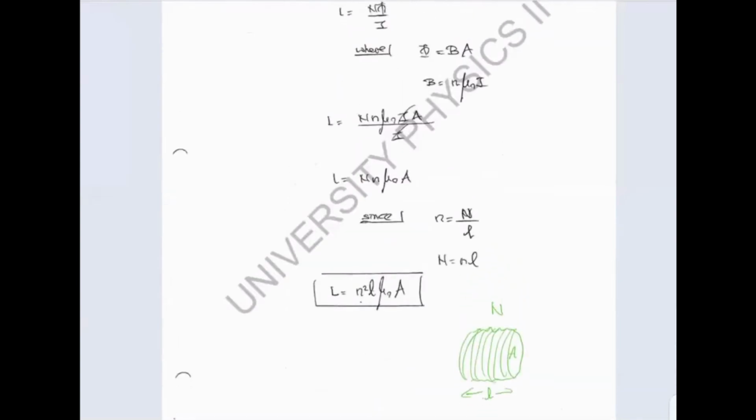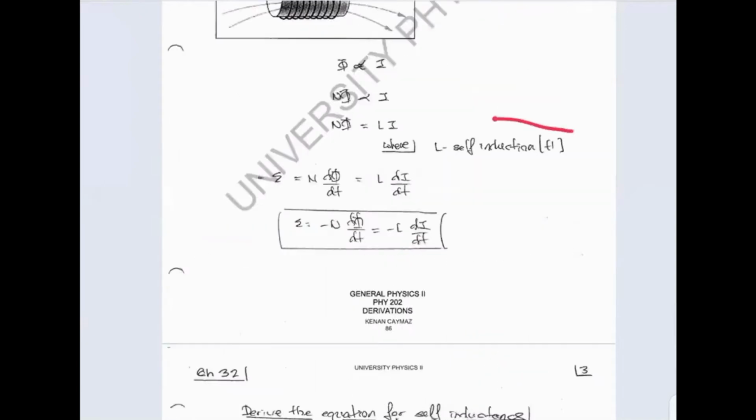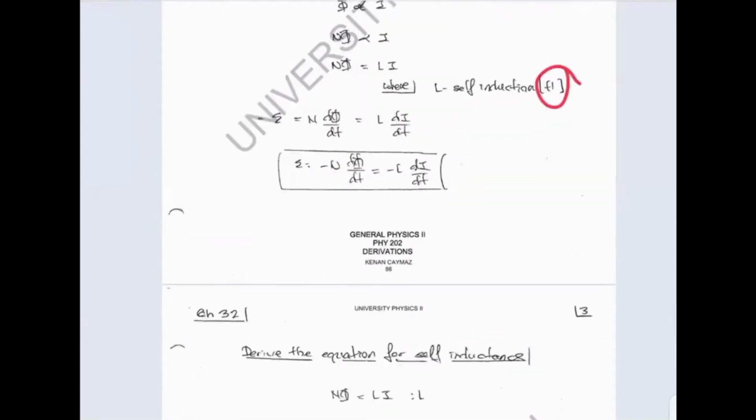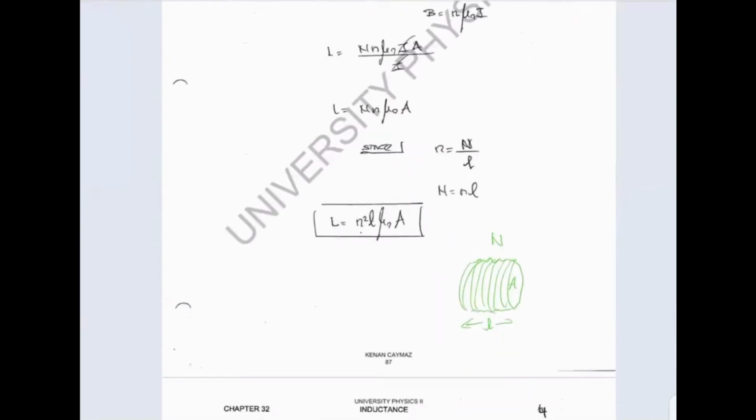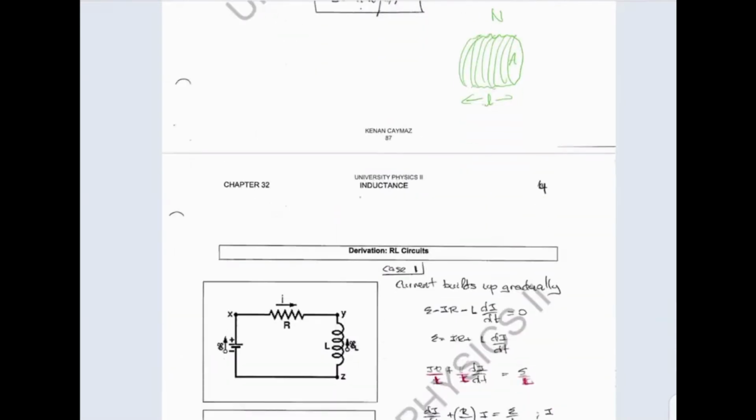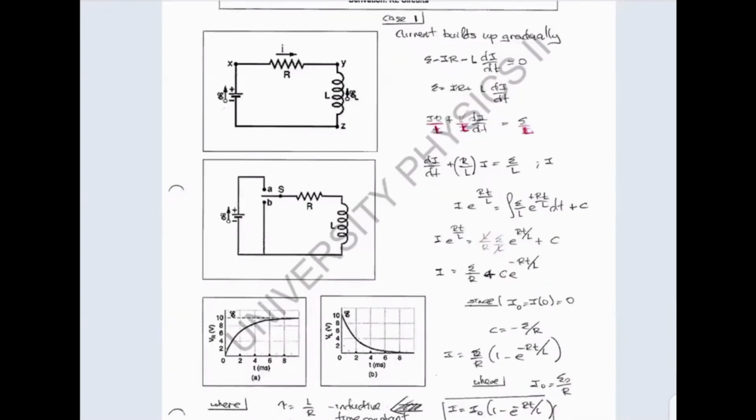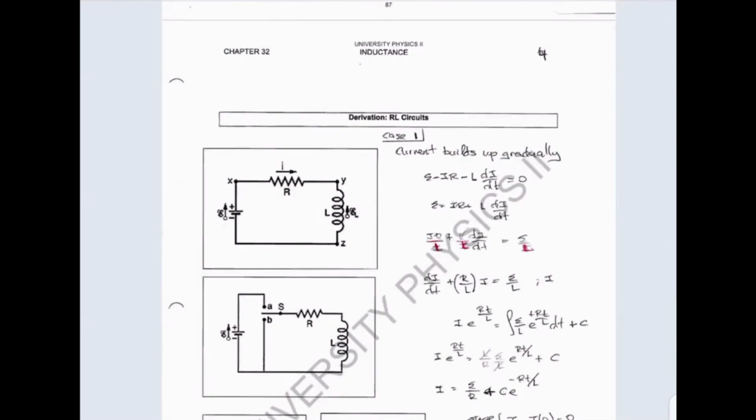Okay, guys, the induction, or inductance in this case, is going to depend on the geometry. L is your inductance. Self-induction is also known as just induction, so the proper unit is going to be Henry. It depends on the geometry, so that's the area, the cross section that you're looking at. The length is going to matter, so the longer this is, the larger the inductance is going to be. And N is the number of turns per unit length. So those are the factors, which means that geometry is going to matter. What determines the value of induction? All right, so what determines the value of induction is geometry.